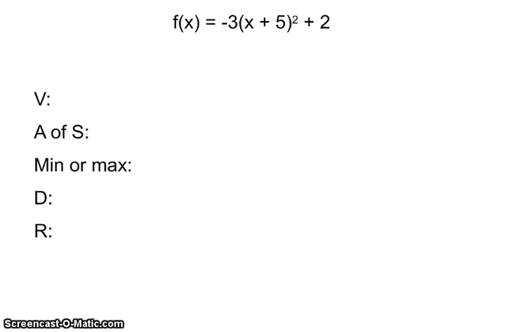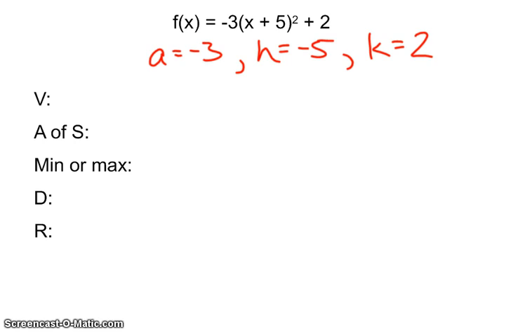All right. Let's try another one, see how it's going. So we go again. Once again, we're looking at our function. We want to list our a, h, and k. So a in this one is going to be negative 3. Our h, it's a positive 5 inside the parenthesis, but when it comes out, it's going to be a negative 5. And then there's finally our k, which is plus 2. So now we have the information we need to, again, list out all the other information. Our vertex, hk, is negative 5, positive 2. Our axis of symmetry, that's just going to be the x of our vertex, so x equals negative 5.